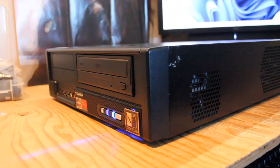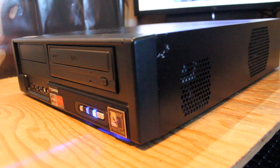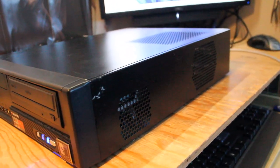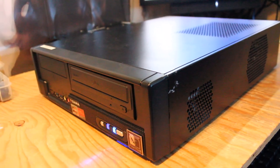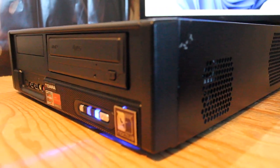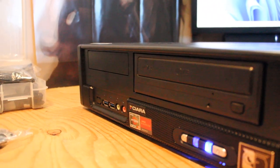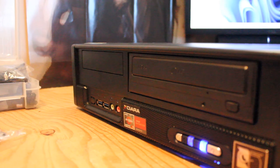This is a custom budget build by Haste Computer Repair, and this one is on the workbench ready to go out. It's built into this small form factor PC case originally put out by a company called Ciara. And we can see, before we get into the innards, that we have an optical drive, and the front I/O is USB 3.0 and microphone and headphone input.